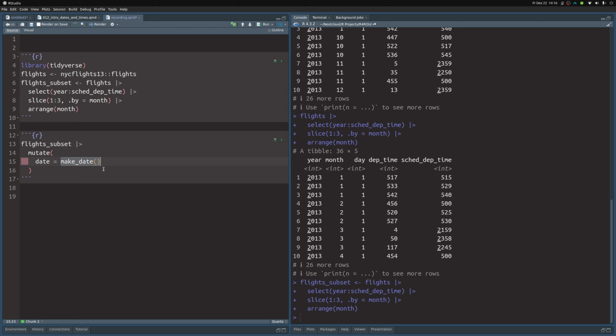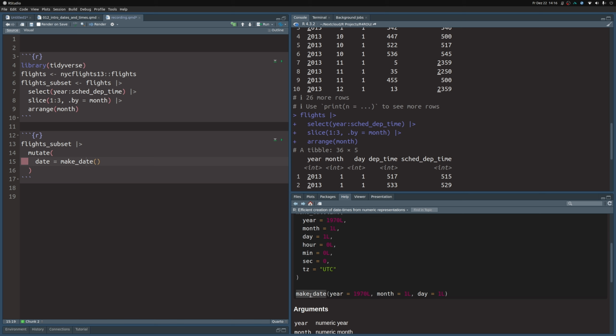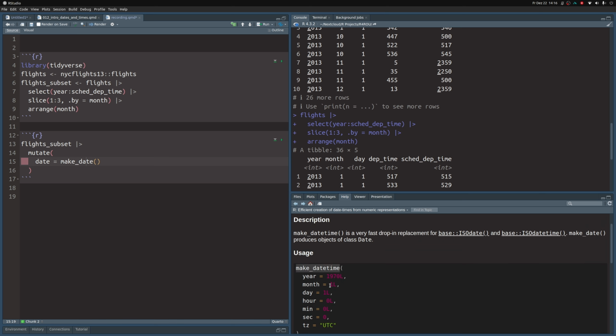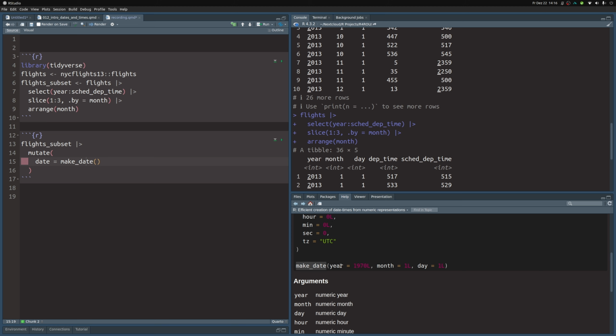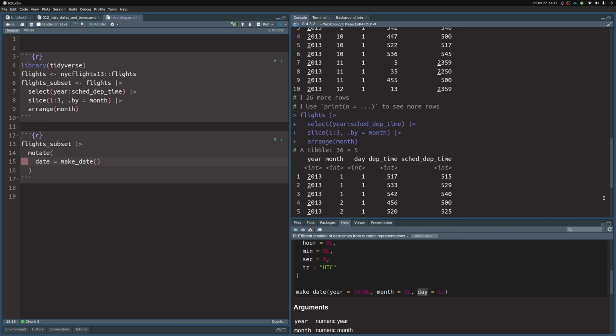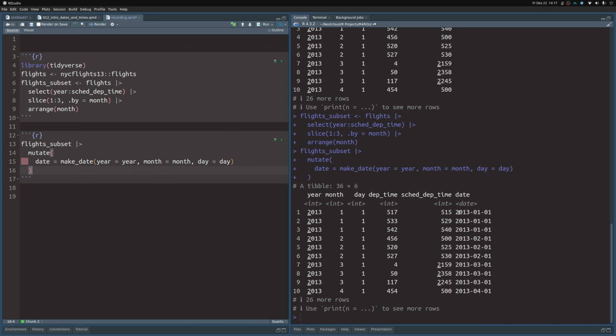And in there, we want to use the make_date function that can calculate the date of the year from these 3 columns. You see, if you look at the documentation of this, you will see that there is this function called make_date. There's also this function called make_datetime. It works exactly the same, but it has more arguments for hour, minutes, and seconds. But here we want to use make_date, so this is why we only need the arguments year, month, and day. And conveniently, we have all of the information that we need in these 3 columns, so we can simply fill the arguments with the given columns from the dataset. And that way, we get a new column that has all of the date information. Also notice that this is a date column now.